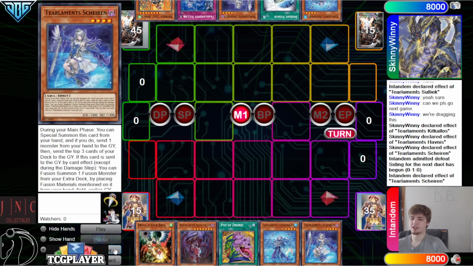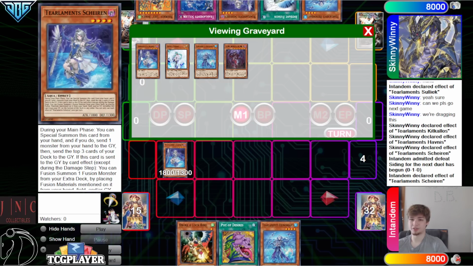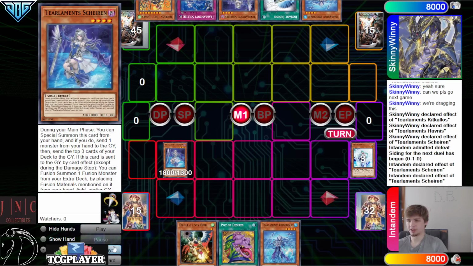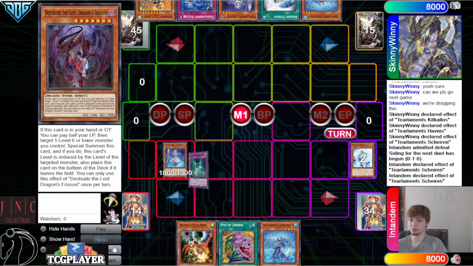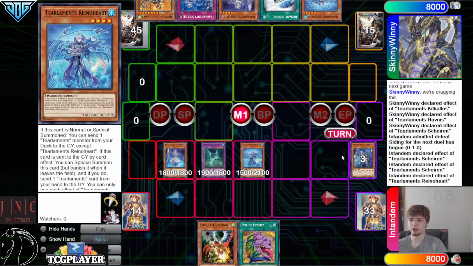Shaylin effect. Shaylin, discard Destrudo, summon, mill 3. Decides to go for this first. And then we're going to be able to get our Shaylin effect to fuse. We also milled Rhino there, so we can just put back the Shaylin, and then we're also going to put back the Destrudo. Okay, so we're going to go for Mud Dragon, and then normal summon Rhino, Rhino effect, Rhino dump Hephaestus. This also can't be targeted.